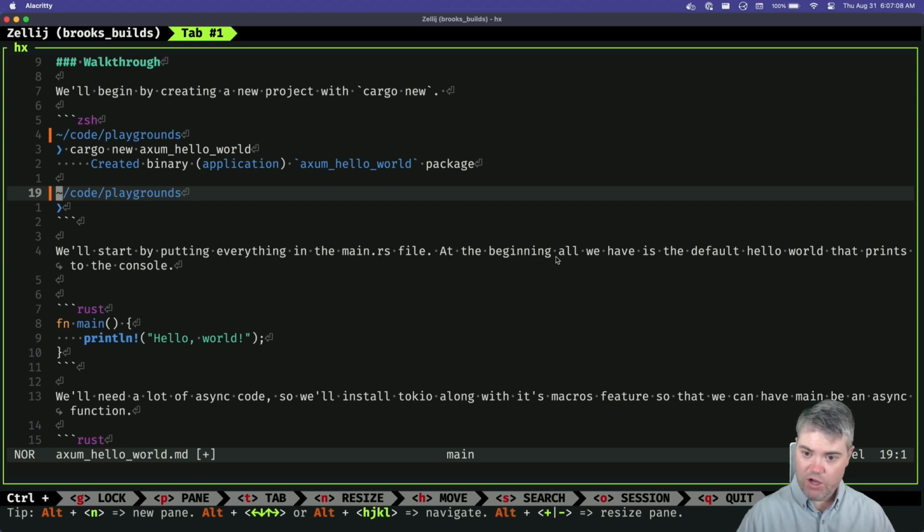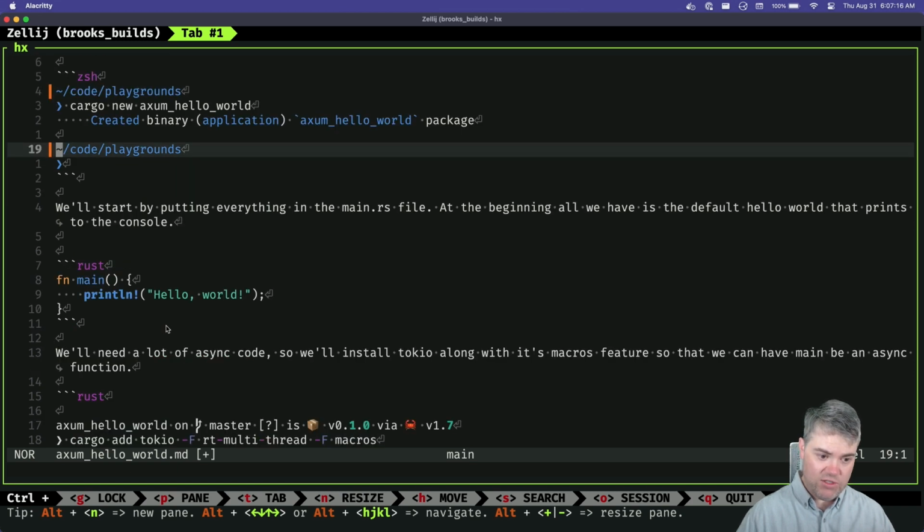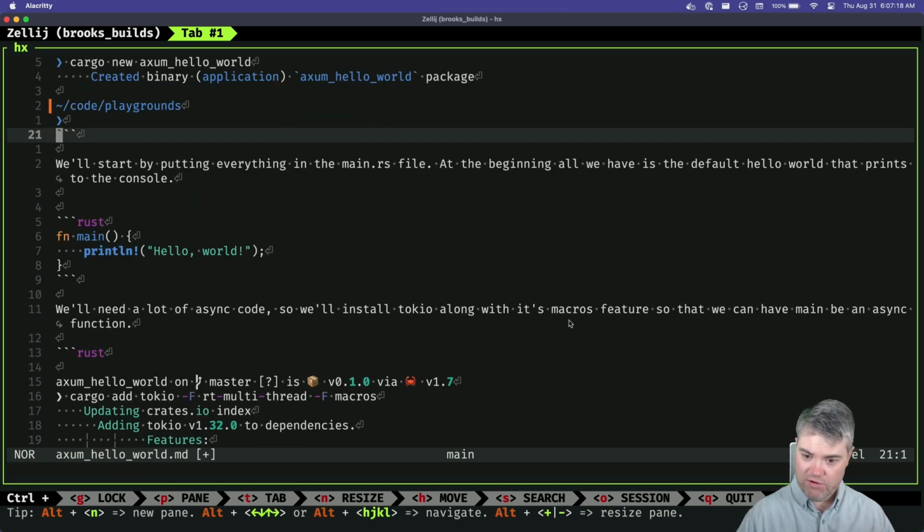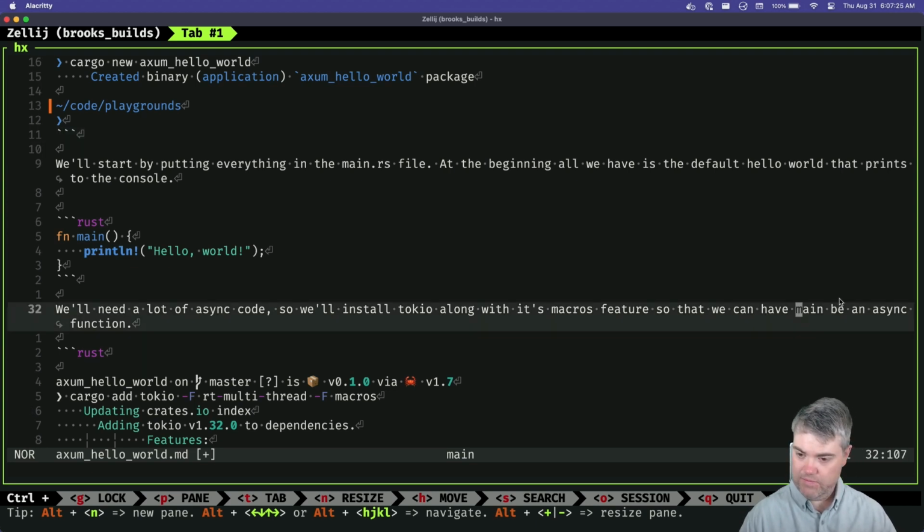At the beginning, all we have is the default hello world that prints to the console. So that's where we're starting. We'll need a lot of async code, so we'll install Tokio along with the macros feature so that we can have the main function be async.